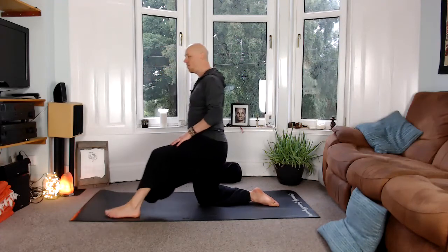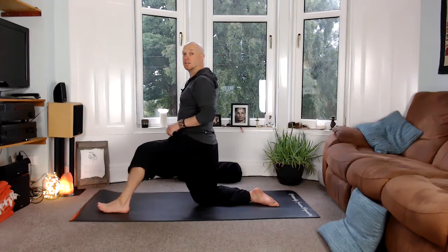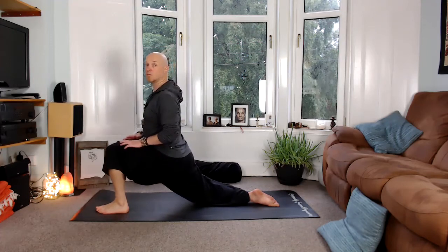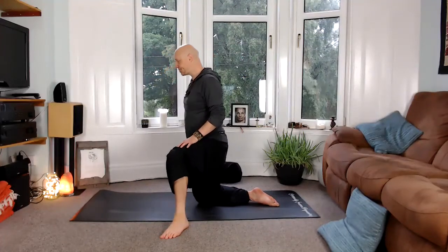Just seeing how things are feeling wherever you place this foot. So it can be quite close in, okay? And you might feel that down the back of the lower leg. It can be quite far in front, okay? And you might feel it more in the back leg. But just explore this movement for you this morning.